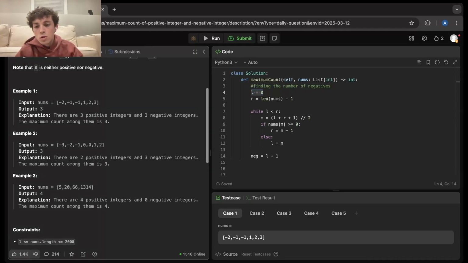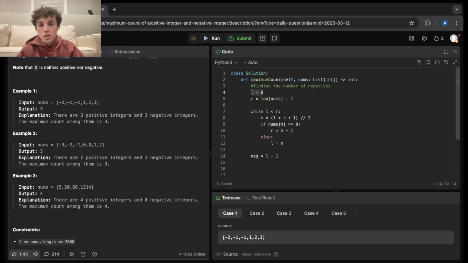Even when there's all positives, the binary search would return 0 as the target when that's not our rightmost negative, since there are actually no negatives.